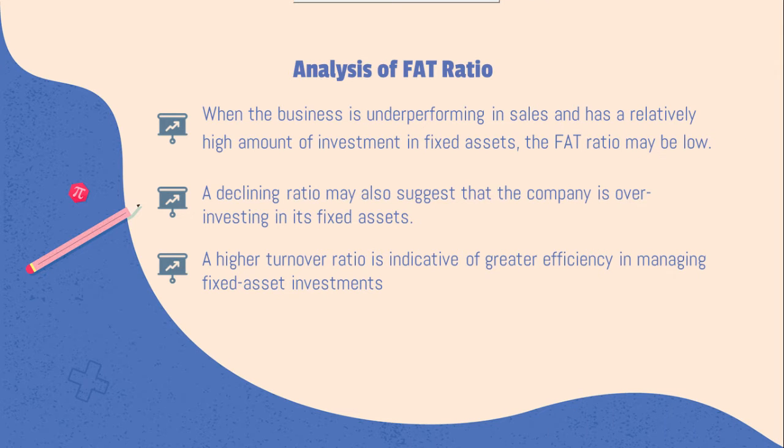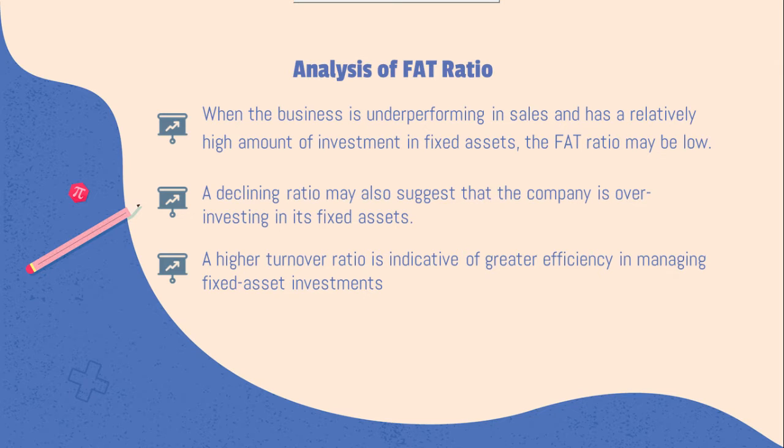And here kita tengok how we use the ratio for. Okay, we can see here, after we calculate it, if the sale is low but the fixed asset is too high, the ratio will be very low. So we can conclude that the company is over investing in its fixed assets while the sale is so small than it's supposed to be, like that lah.